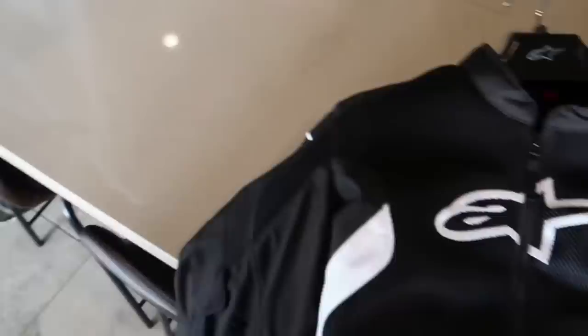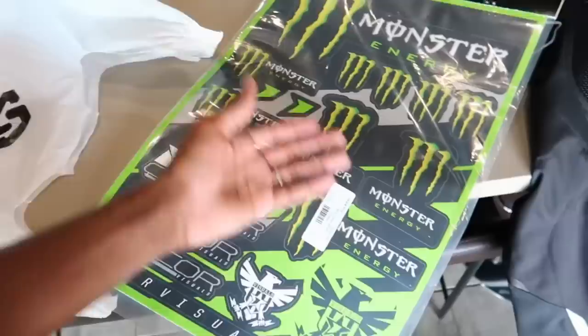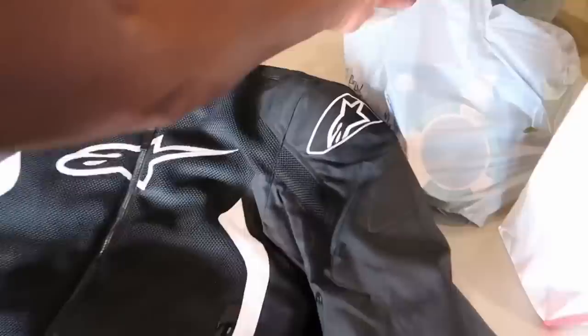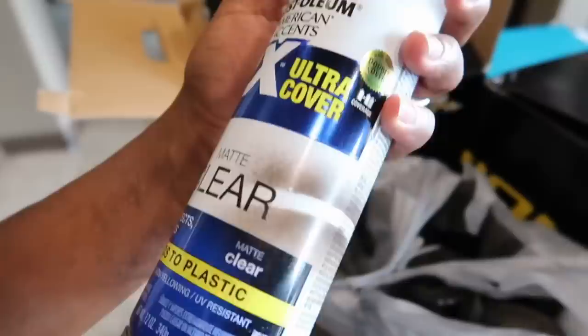Got me a brand new jacket. So let me show y'all what all I bought. I had to go in there and get right. Got me a jacket for riding — plus it's about to get cold anyway, so it's a good thing I got the jacket. Then I got some stickers to put on the four-wheeler after I paint it, you know, to spice it up a little bit. Look at the price right there — I did not see that. My blind self. But I got some Monster stickers because I think they're dope. Then I went to Walmart and got some sandpaper, tape, and all that good stuff when you're ready to paint. Y'all see the helmets we got — got some dope helmets. I also got some gloves to match my jacket.